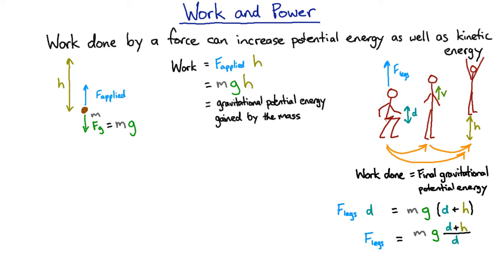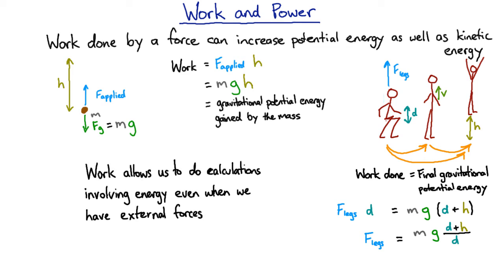So we've seen that conservation laws are very useful for doing certain kinds of calculations on closed systems, where there's no external forces or external interactions acting on the system. But actually, even when there are external interactions on the system, we can often use the work done to include that into our energy calculations, and we can still use conservation of energy or energy considerations to calculate things as we've seen here. And remember, just as external forces can cause work that increases potential and kinetic energy, they can also go in the direction such that they decrease kinetic and potential energy. And you just got to use your common sense to make sure you're getting the sign right.